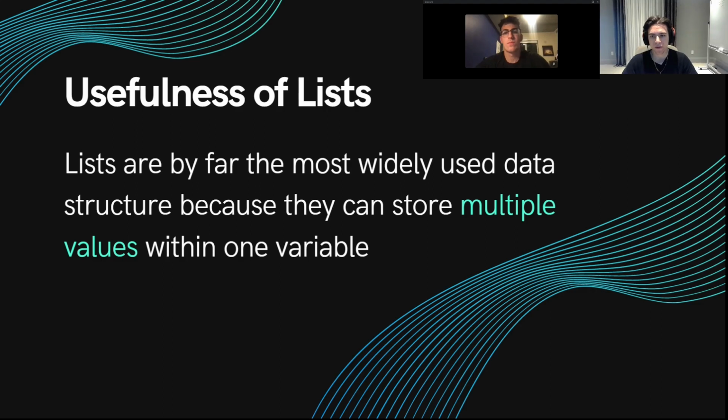And why are they useful? So lists are probably one of the most useful and widely used data structures, and we can see that because we just implemented stacks and queues using lists, right? We saw the square brackets used in both of those other examples, and at the core of that is our lists. So we could just see how useful they are just from the other data structures that we've been looking at. They're just super useful. And if you guys haven't already figured that out through all your coding and stuff, you definitely will soon.